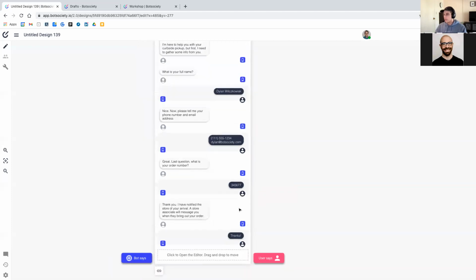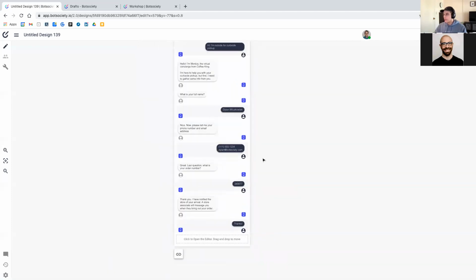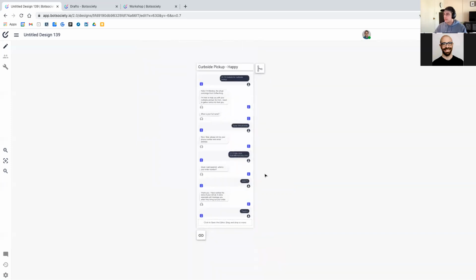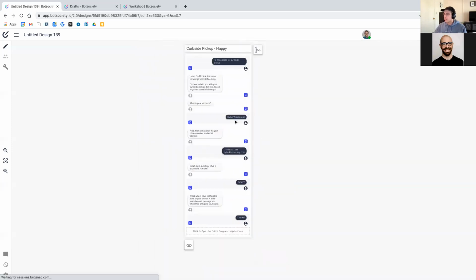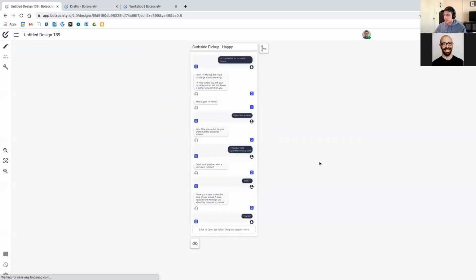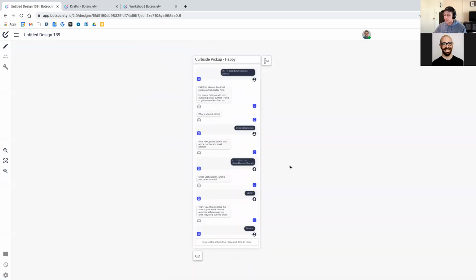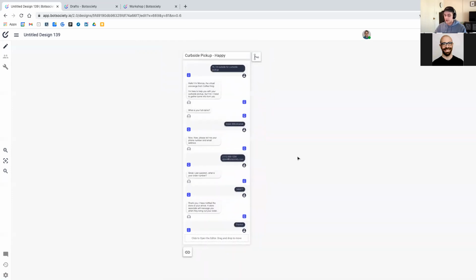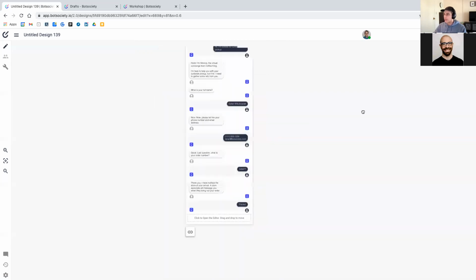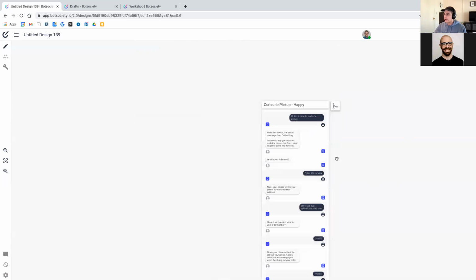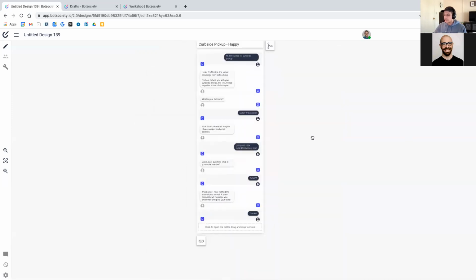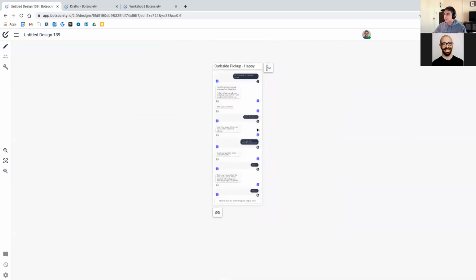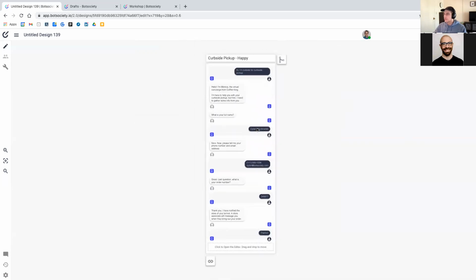So there we go. So you see how I was able to, by the way, I'm zooming out by holding Command and scrolling on my mouse. So I can zoom in and out on my canvas, and I can move around. I have a magic mouse, like a trackpad, so it's easy to move around. But if you don't have a trackpad or a mouse that allows you to scroll like this with your finger, then you can hold down your space bar, and that'll change your mouse pointer into a hand, and then you can just grab the canvas by clicking and dragging it around. So you can easily scroll like this. You can zoom in and out.